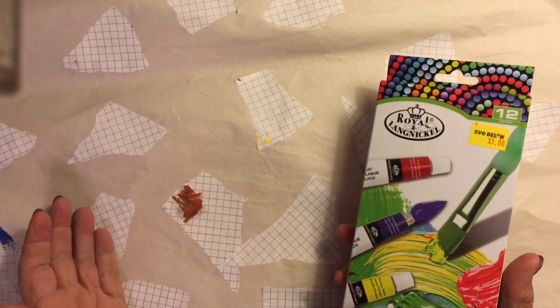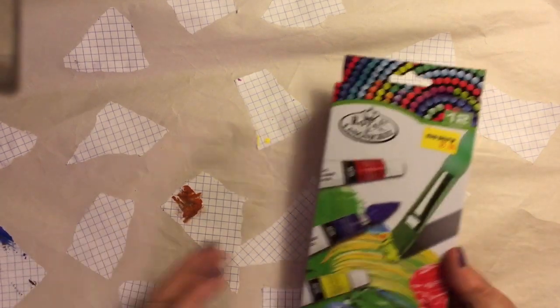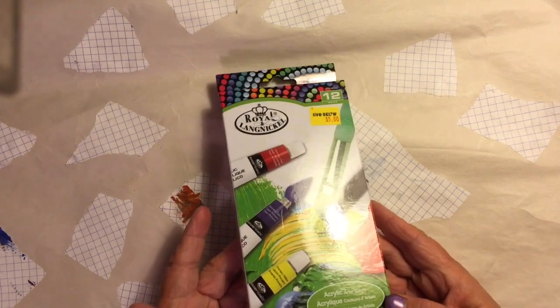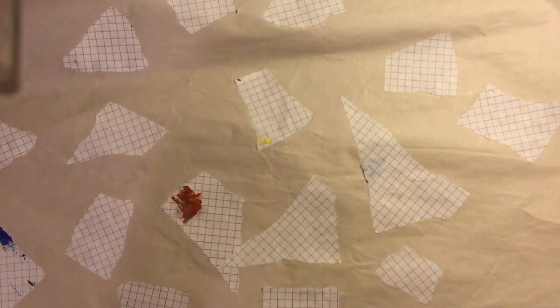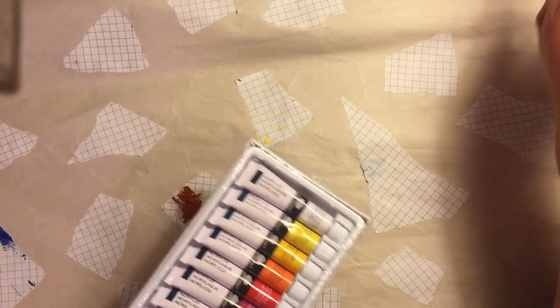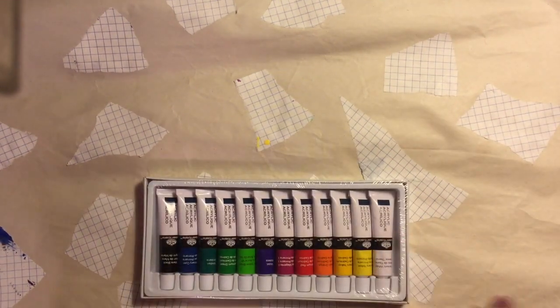I don't do a lot of acrylic painting, so I bought these at Five Below, $5. I thought, okay, well, we'll see how they do. I haven't even opened them, but I thought, why not? We'll just try it on this and we'll see. And I'm gonna do blues and greens.